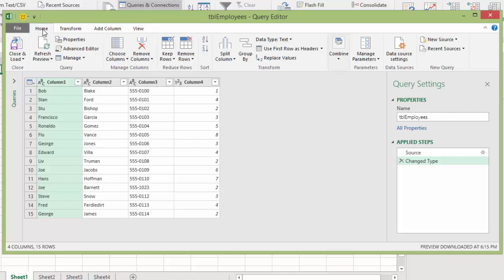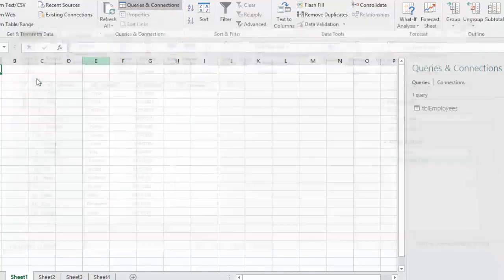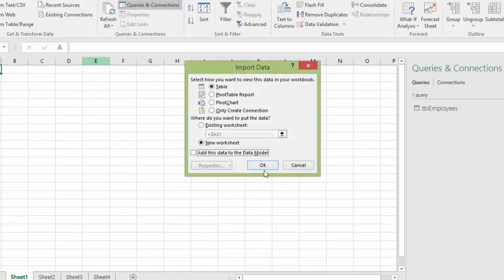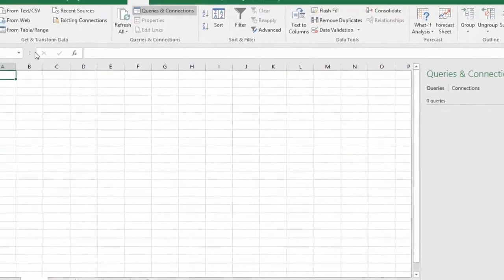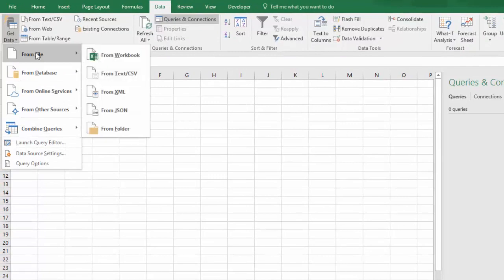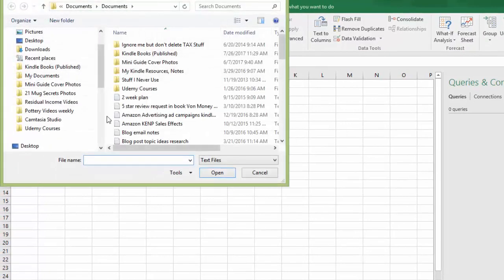But it's a pretty involved and sophisticated editor so that we can modify the way these behave when we import them. So if you are completely happy with this exactly how it is, you could go ahead and say close and load, do the drop down and say either close and load, it'll load it right into your current worksheet, or you can say close and load to, just like we did before, and it will give you some options for where you want to put it. But let's go back into that, because we're not going to do it that way this time.